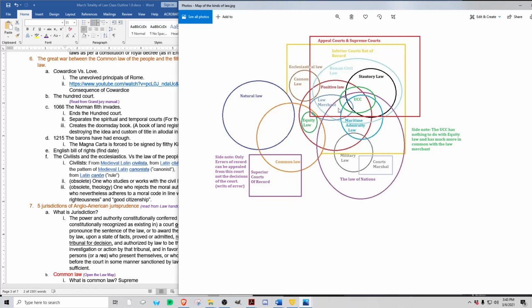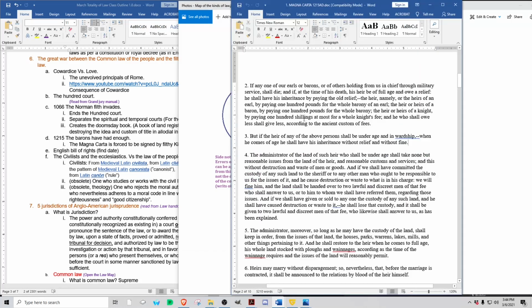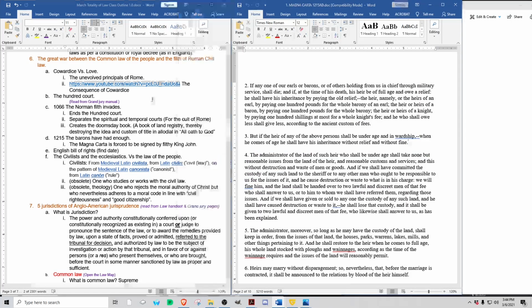And then they say, well, you know, because you haven't claimed it, and they hold the legal title in the aspect of the law merchant, where you're constantly paying bonds and fees and getting charged for the use of your estate. Well, why is that happening? Well, it's because no one's paying attention to what the Magna Carta said, and no one's standing on it saying, hold on here, wait, no. When I come of full age, I shall have my inheritance without relief and without fine.